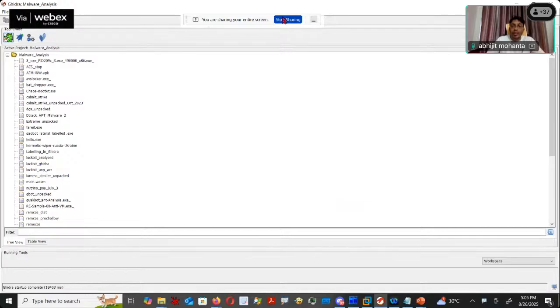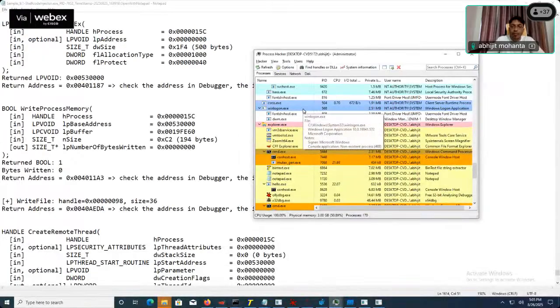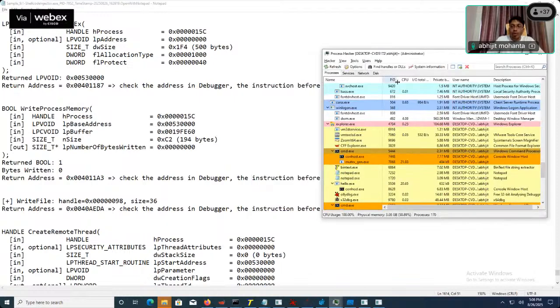Suppose the tools change, because I have seen Procmon change 3 or 4 times in past years. Even Process Hacker changed to another tool, System Informer. At that time you need to explore the UI. Fundamentals are the important thing. Don't rely on tools, always rely on the fundamentals.